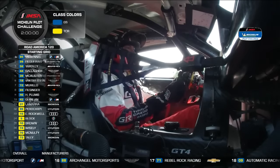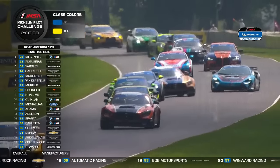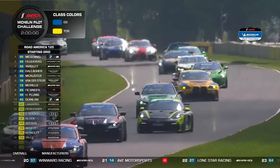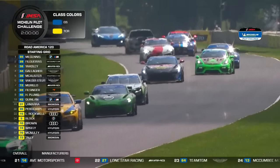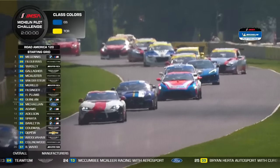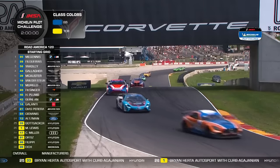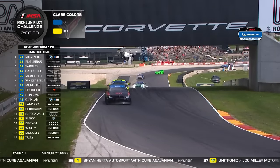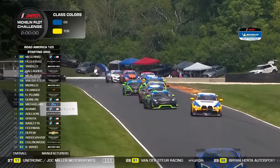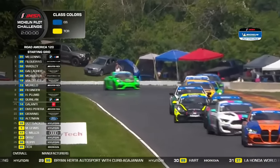In TCR, it couldn't be much tighter — just 10 points separating the two Hyundais of the Brownhead Autosport team. The number 98 car leads with Mason Phillippe and Mark Wilkins, ahead by just 10 points from the sister car number 33 of Harry Gottsucker, the pole sitter, and Robbie Wiggins. We have lost a car in TCR already this weekend due to a lack of spare parts — that would be for LA Honda World and the FL5, the new Honda Civic TCR. Car 73 endured damage during qualifying to an upright that they can't replace due to a big crash earlier in the year, so the 73 has been withdrawn for Matt Pombo and Dr. Will Talley.